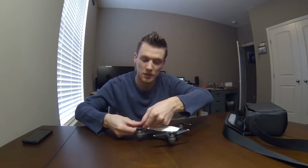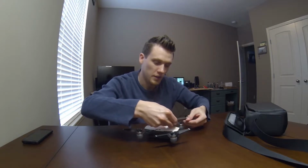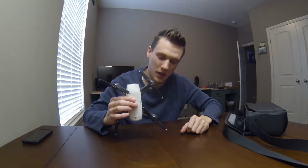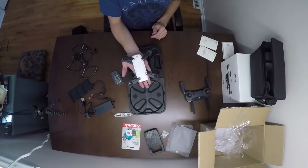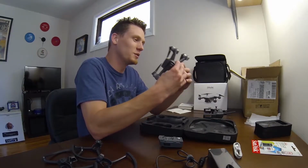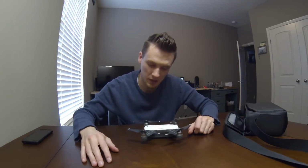All right, let's get to the video. Okay, so number one, the biggest reason I bought the Spark is its size. It's tiny. Overall, I said it when I got it and I opened it out of the box. It's amazingly small. I've seen the drone in other people's palms, but here it is in mine, and it really is small. Abilities for something this size is really impressive. That is the number one reason I got this thing.